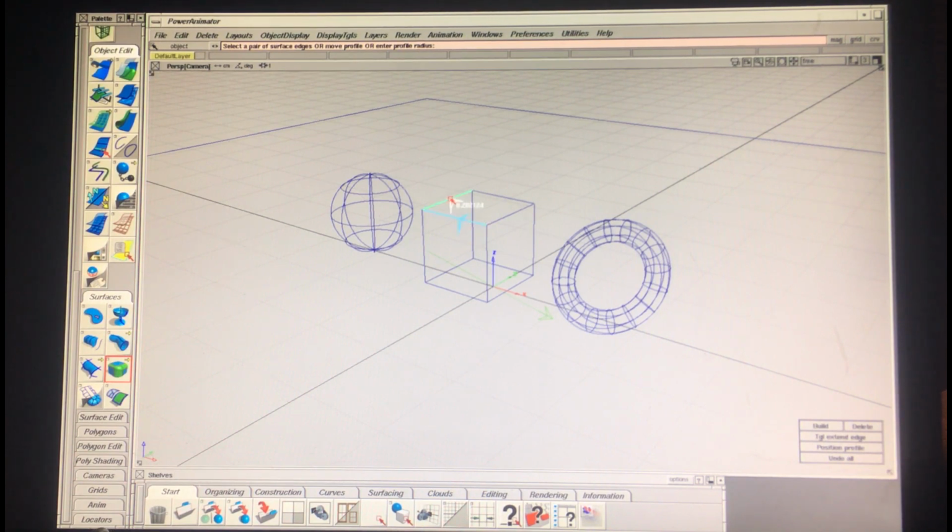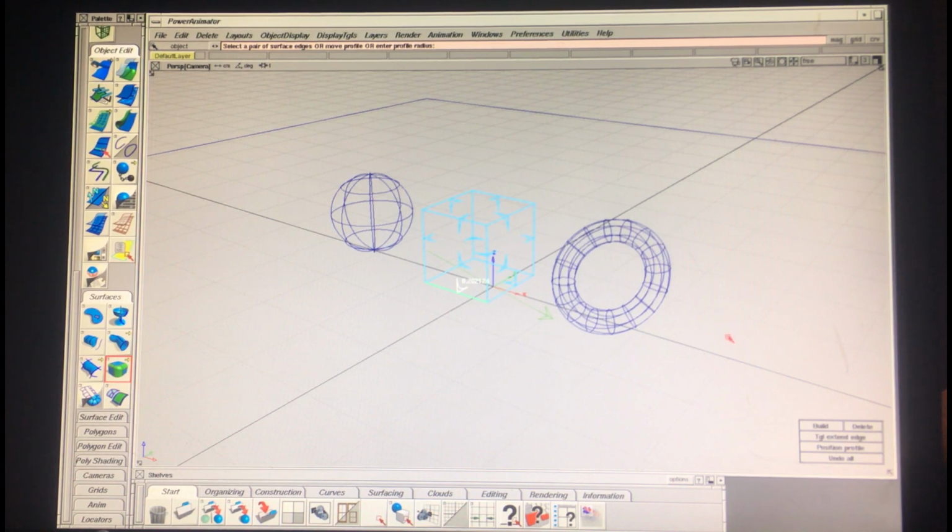So let's see if I click this one. See, it's 0.202, 0.202, 0.202. And we'll go around and try to do all the edges here. And I'll do the bottom edges here. And what we're doing is we're tagging each of the edges with how much. As you can see, you could individually set the size, but I'm trying to keep it uniform by just setting it the first time and clicking all of them.